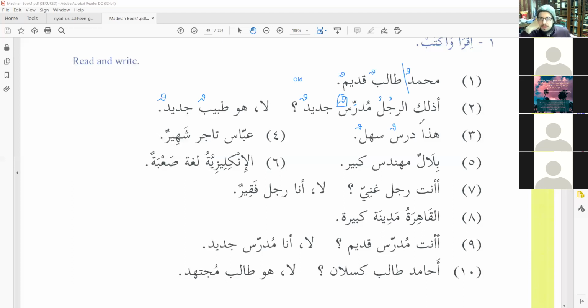Before we give the answer, how would we know what's the subject and what's the predicate? What's the mubtada and what's the khabar? We know that hada is part of the mubtada. Easy. And we know that sahlun is probably part of the khabar, right? Dars is the hard one. I think we learned that dars means lesson, right? How do we tell if it is part of the mubtada or part of the khabar, whether it's part of the subject or the predicate?